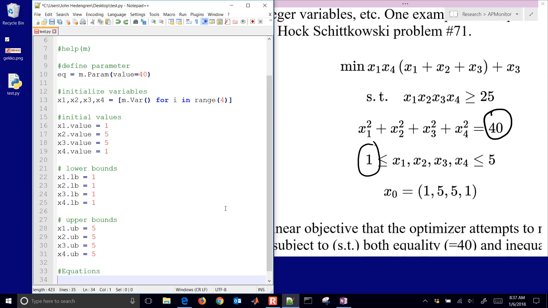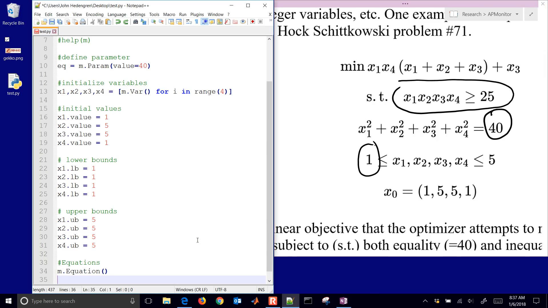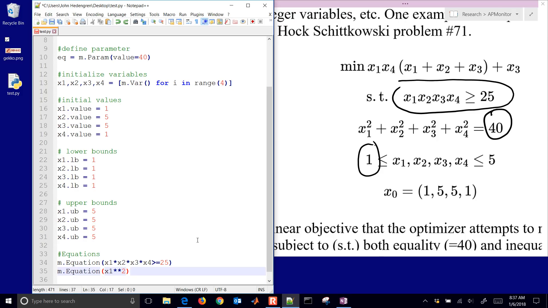Okay, now we get to equations. I'll go ahead and define my very first equation, which is this one. The product is going to be greater than 25. Okay, so I do M.equation. And I have the product of all of them is greater than or equal to 25. The next one is going to be the sum of the squares. And so I'm just going to add up some of the squares. I have to use the double equality sign for this constraint. And you have this parameter that we defined up above equal to 40. I could also put 40 in there.